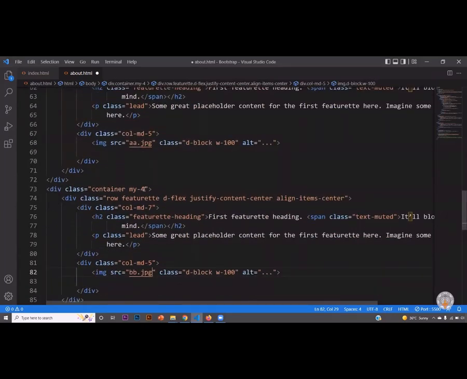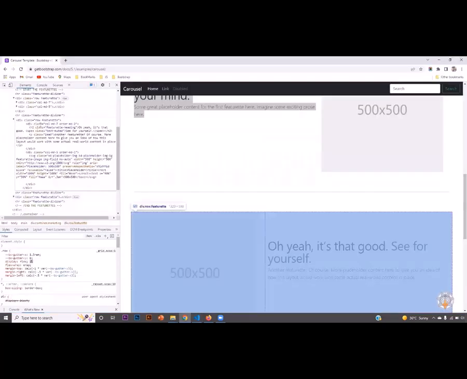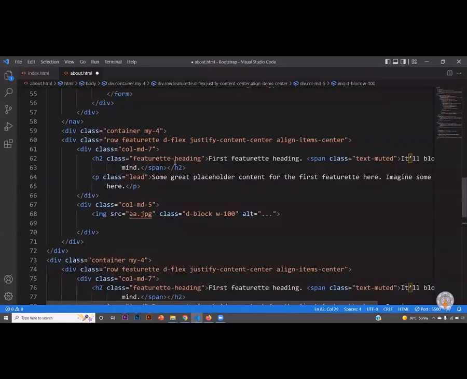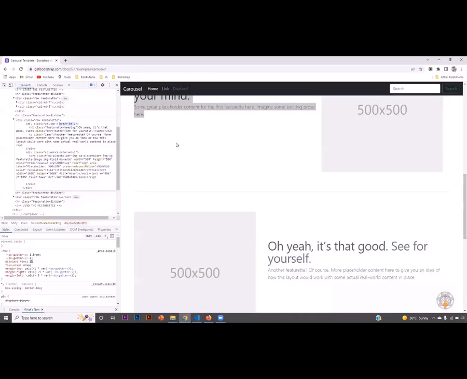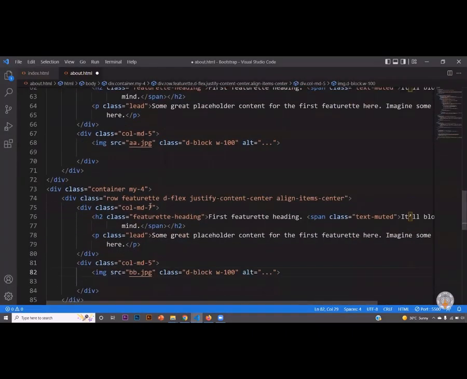What is that difference? So here they have added order emd-2. So let's grab this particular class name, as you don't see that particular class over here anywhere, right? So we can add that class here and just save it.